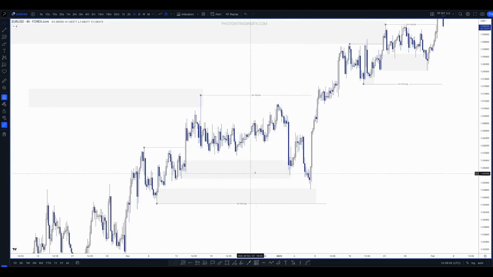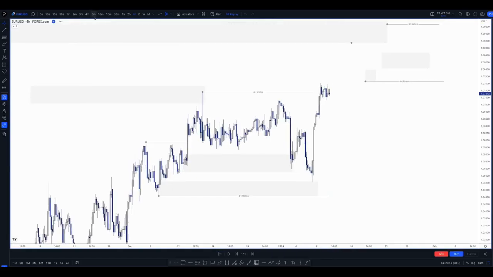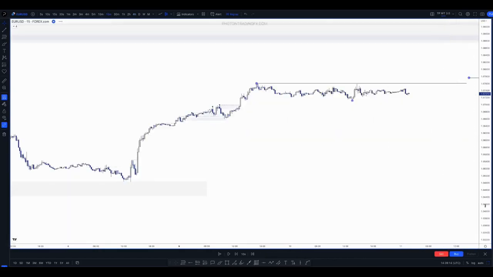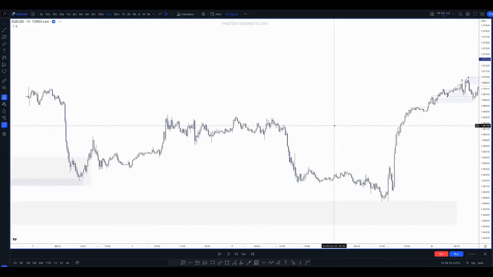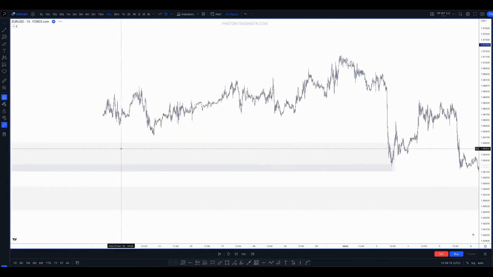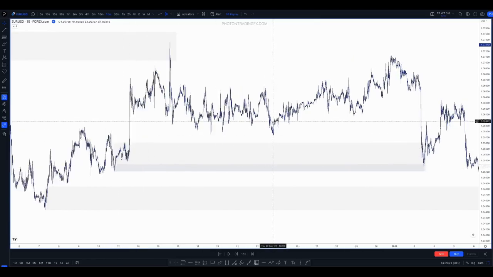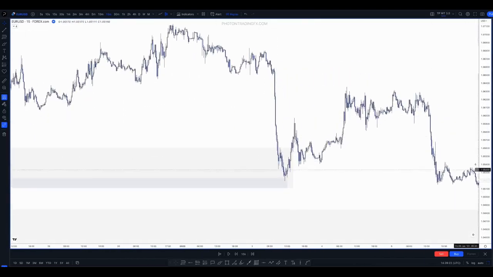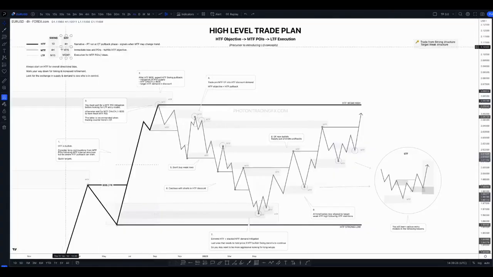So at this moment, if we think there's a decent probability that this could be the move that continues, what do we do? We jump down to the M15 and look for our entry models, right? That's what you would do at that time. Okay, so we end up hitting a refined M15 level within here. So now you've done what? Now you have hit your medium time frame POI, right?